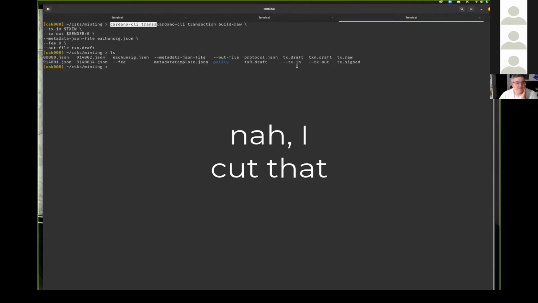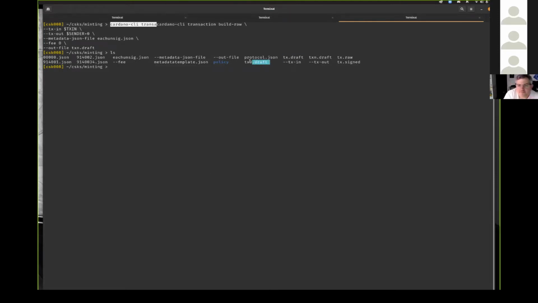Live and uncut. So here we go. We have a TX draft, a TX0 draft, and a TXN draft. In me playing with the syntax, I lost the fact that this drafted transaction draws on the metadata from the Genesis unsig, and this one draws on the metadata from every other unsig. And all I really want to do right now, the whole reason I was doing this in the first place, is calculate the fee for each of these.